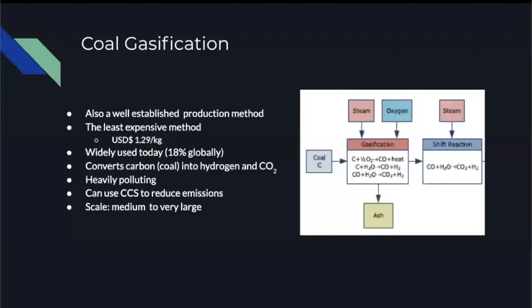Costs associated with this method are extremely low, and an abundance of coal means that for large-scale hydrogen production, coal gasification is an option. Now, as carbon capture and storage technology improves and becomes less expensive, coal gasification is expected to be increasingly depended on for hydrogen production, as it is inexpensive and coal is so widely available around the world. Coal gasification can be done at basically any scale, but mostly medium to very large plants. A simple graphic depicting the reactions and inputs to coal gasification is shown here.